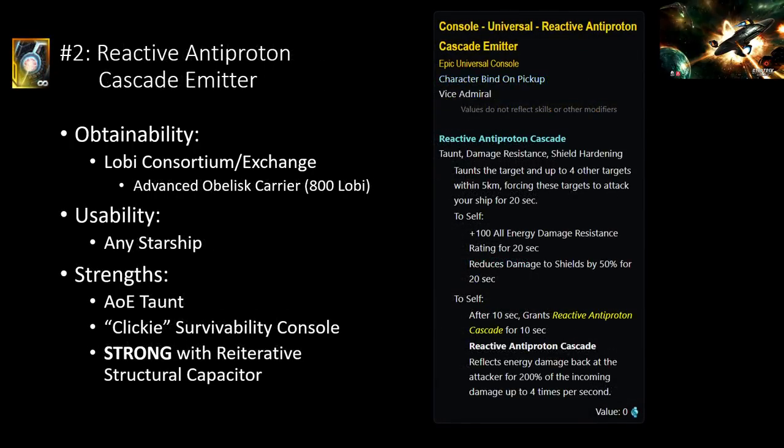Number 2 is the Reactive Antiproton Cascade Emitter. This one can be used on any starship, but it also costs a lot of lobi or buying the ship off the exchange in order to get. And since it's not a tier 6 ship, people are probably only going to get this ship if they're wanting to get this console. It doesn't have any passive stats on it because it's a tier 5 console.